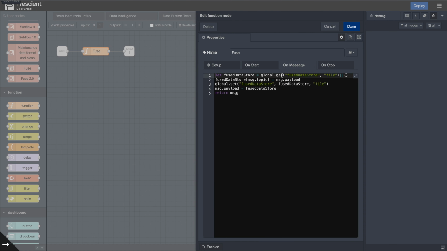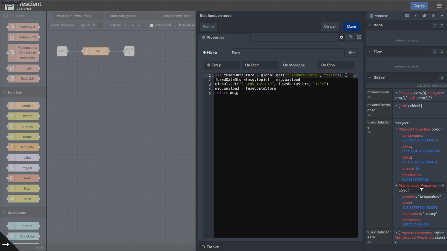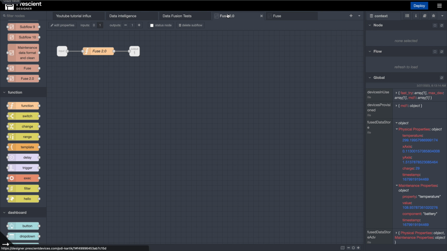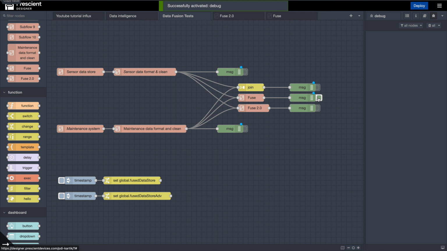So essentially, whatever new packet I have coming in as the payload from my data stores is just kept in the data store with that topic assigned. And so essentially over right here, this is what your data store looks like at this point in time. This is the file option. This essentially allows you to pull from the file and store in the file. And this is also a pretty similar output.